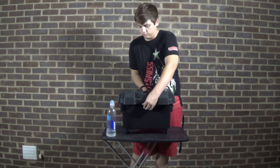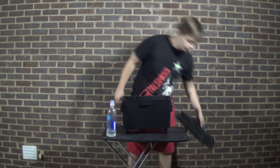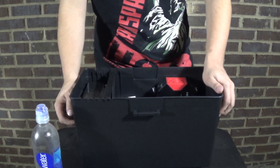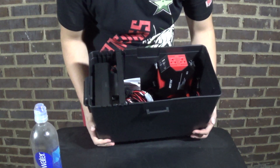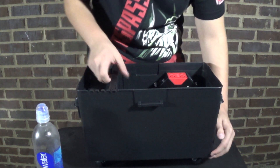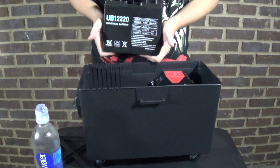We remove our top here. We have some very interesting contents which I'll show you. We've got a few choice items in here to make this a better product. The majority of our money went into this SLA battery — this is 22 amp hours. Let me get it out for you to show you. This is the divider I was talking about; it goes exactly to the size of the battery.